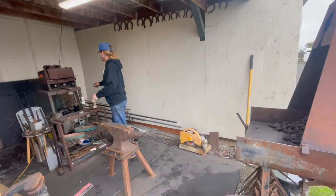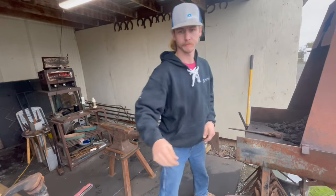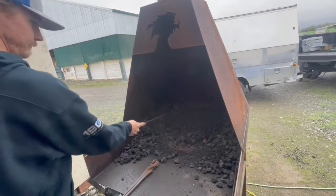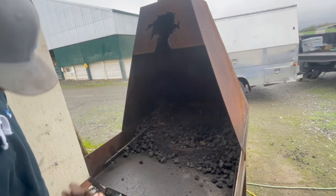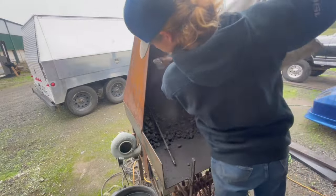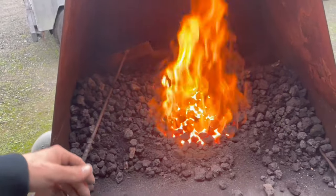All right, got our coke hot. Now we just pour it in the pot, like making a stew. Kick on some air. Bring you over here to see. Got the air going, and then I'll just start pouring on a little bit of coke. Now we'll just give it some air and let it start to build, and then I'll pour on some more fresh coke here shortly. Oh yeah, she's ripping now. I'd say she's lit and ready to go.